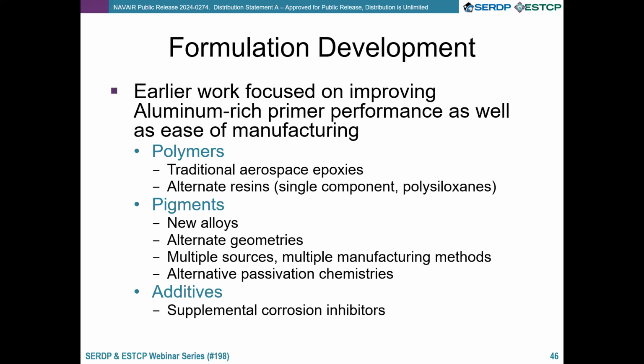And the things we had at our disposal to change are the binder. So like Eric described, you can substitute one polymer for another, and with some degrees of freedom, you're able to change the physical and, in this case, electrochemical properties of the resin itself. And then we could also change the pigment. And by change the pigment, I mean we spent a good amount of time developing other pigment compositions that, when you put them in a coating, are electrochemically matched to the substrate. And so we had a general idea of what's the right amount of potential difference between the 7000 or 2000 series aluminum substrate that we'd use as a test panel and the coating itself, which can be measured in an electrochemical cell.